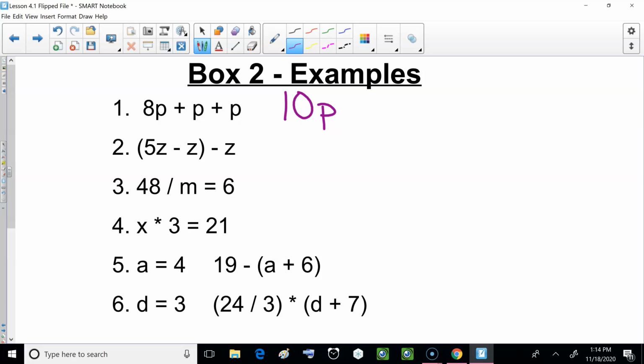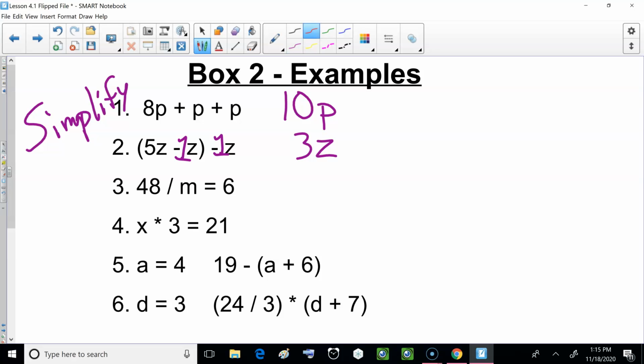And we have 5z minus z. If we have 5z and we subtract 1z, we would have 4z's. And if we subtract another one, we would have 3z's. Notice these two were both simplify problems. We weren't necessarily trying to solve them, but we were simplifying them by putting all of those letters together. Another reminder: if you see just a regular letter, that means there's a 1 in front of it. So this would be like a 1z, but that's redundant, so we don't need the 1, because z and 1z mean the same thing. To see where we get the 3 from, 5 minus 1 minus 1 gives us 3.